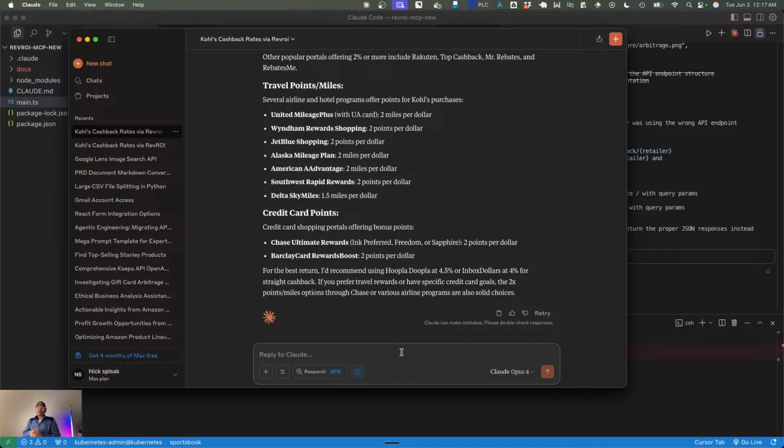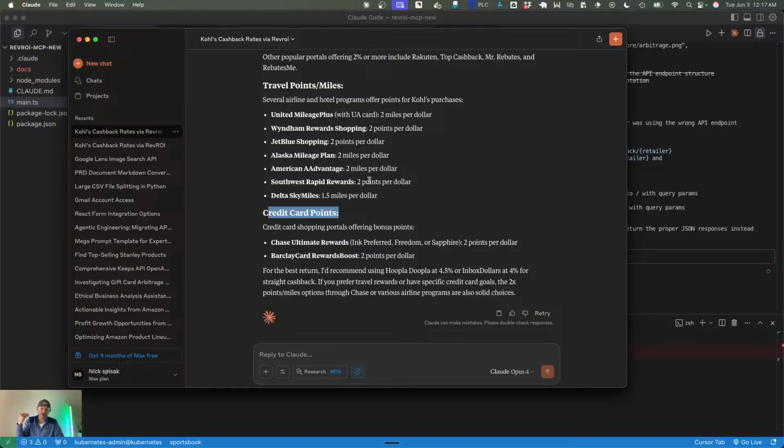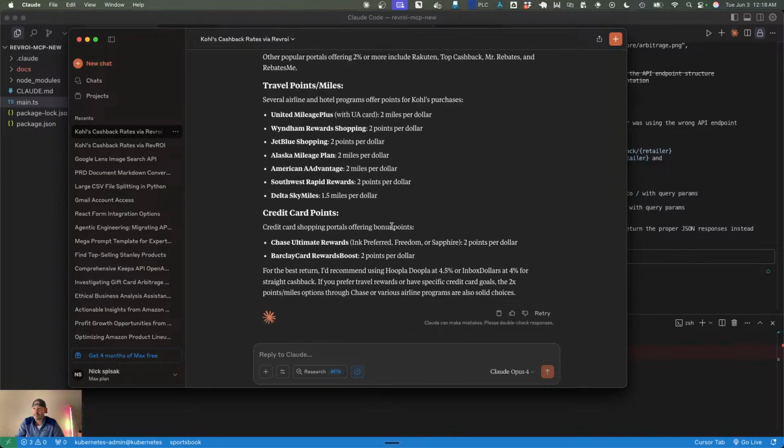Excellent. So now you can see with these types of tools, that's just one aspect of this. We can now have one for sourcing, one for cashback, and we have the credit card and travel points already, right? We have that already baked in from RevROI. Now we could use it for Smart Scout. So Scott, send me a DM. We'll write one together, something that we could use for that. Helium 10 data, etc. These are the many tools in the toolbox, but now we have a working version that is directly in Claude Code and available for use.